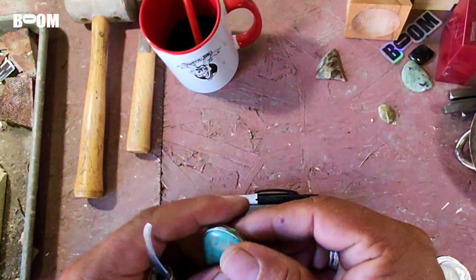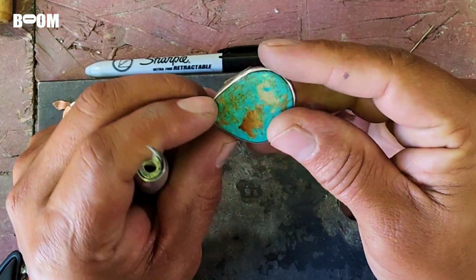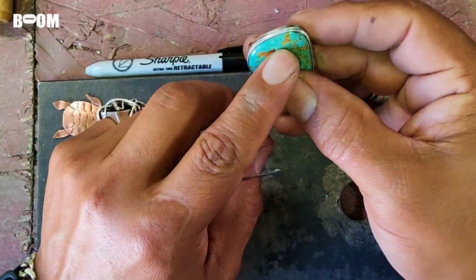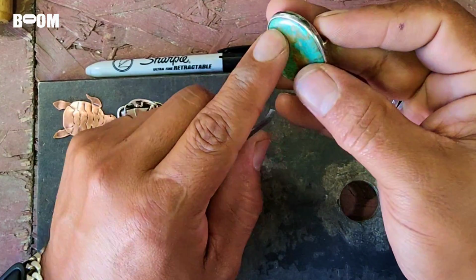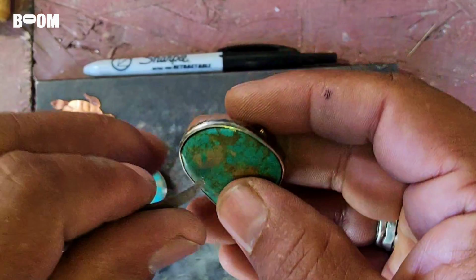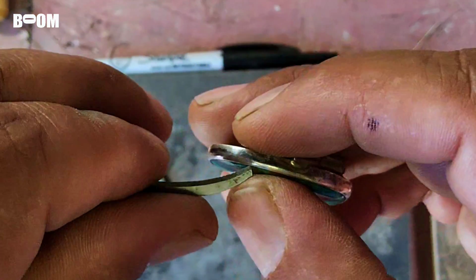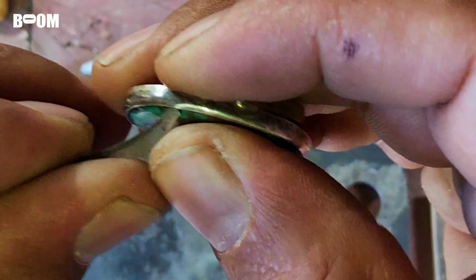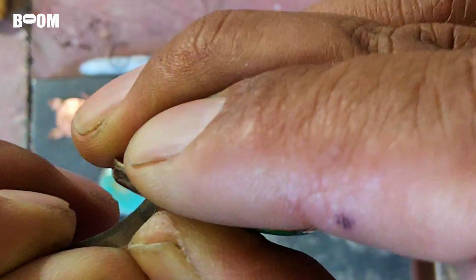So what I'm doing is I'm just zooming in, and I'm looking at the rim of the bezel, and I'm looking at a point that it might be a little high. It's very close right there, but I see a spot on this corner and this edge right here. So what I do, guys, is I just get the sharp edge of the blade and angle it down like that so that I can get my blade between the bezel and the stone. And you can see just the very tip of it did. And then I just use my thumb right here, and I press down. And then I wiggle.